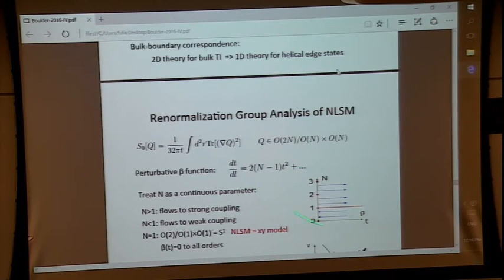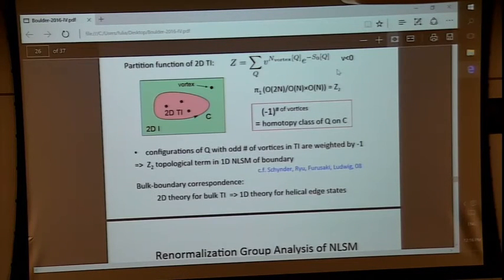Everything I'm talking about right now is from the fermionic replica. But if I do the supersymmetric version, there's also this topological vortex. There's still this vortex configuration, vortex contribution.